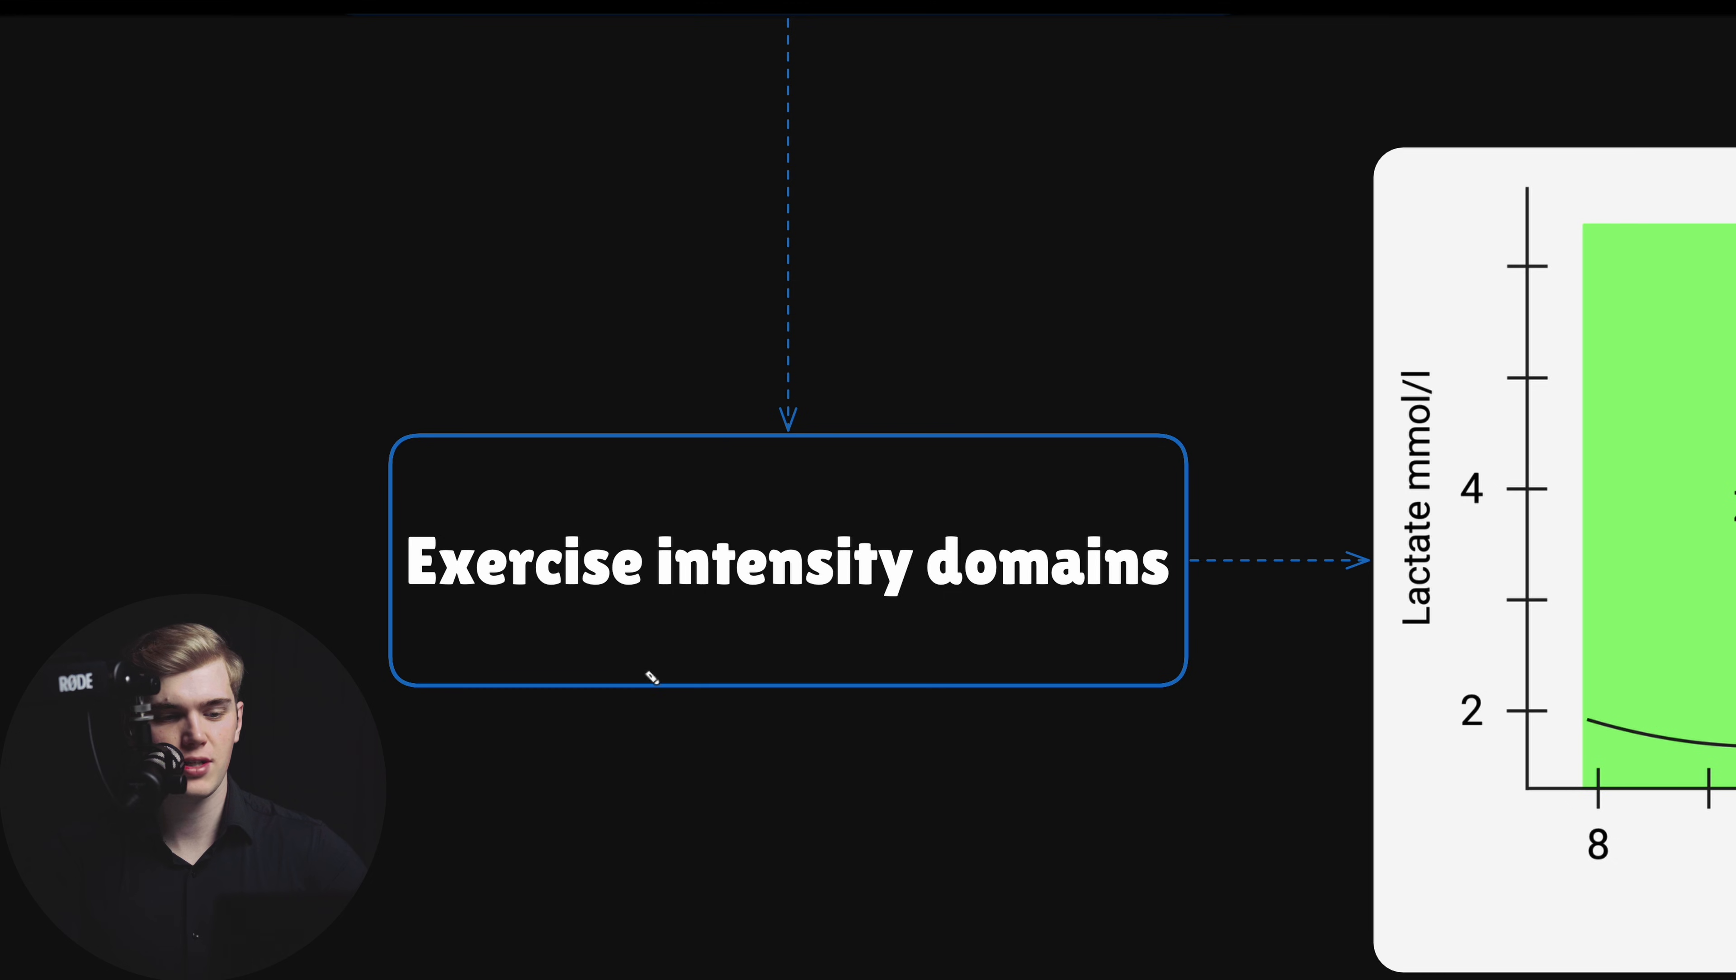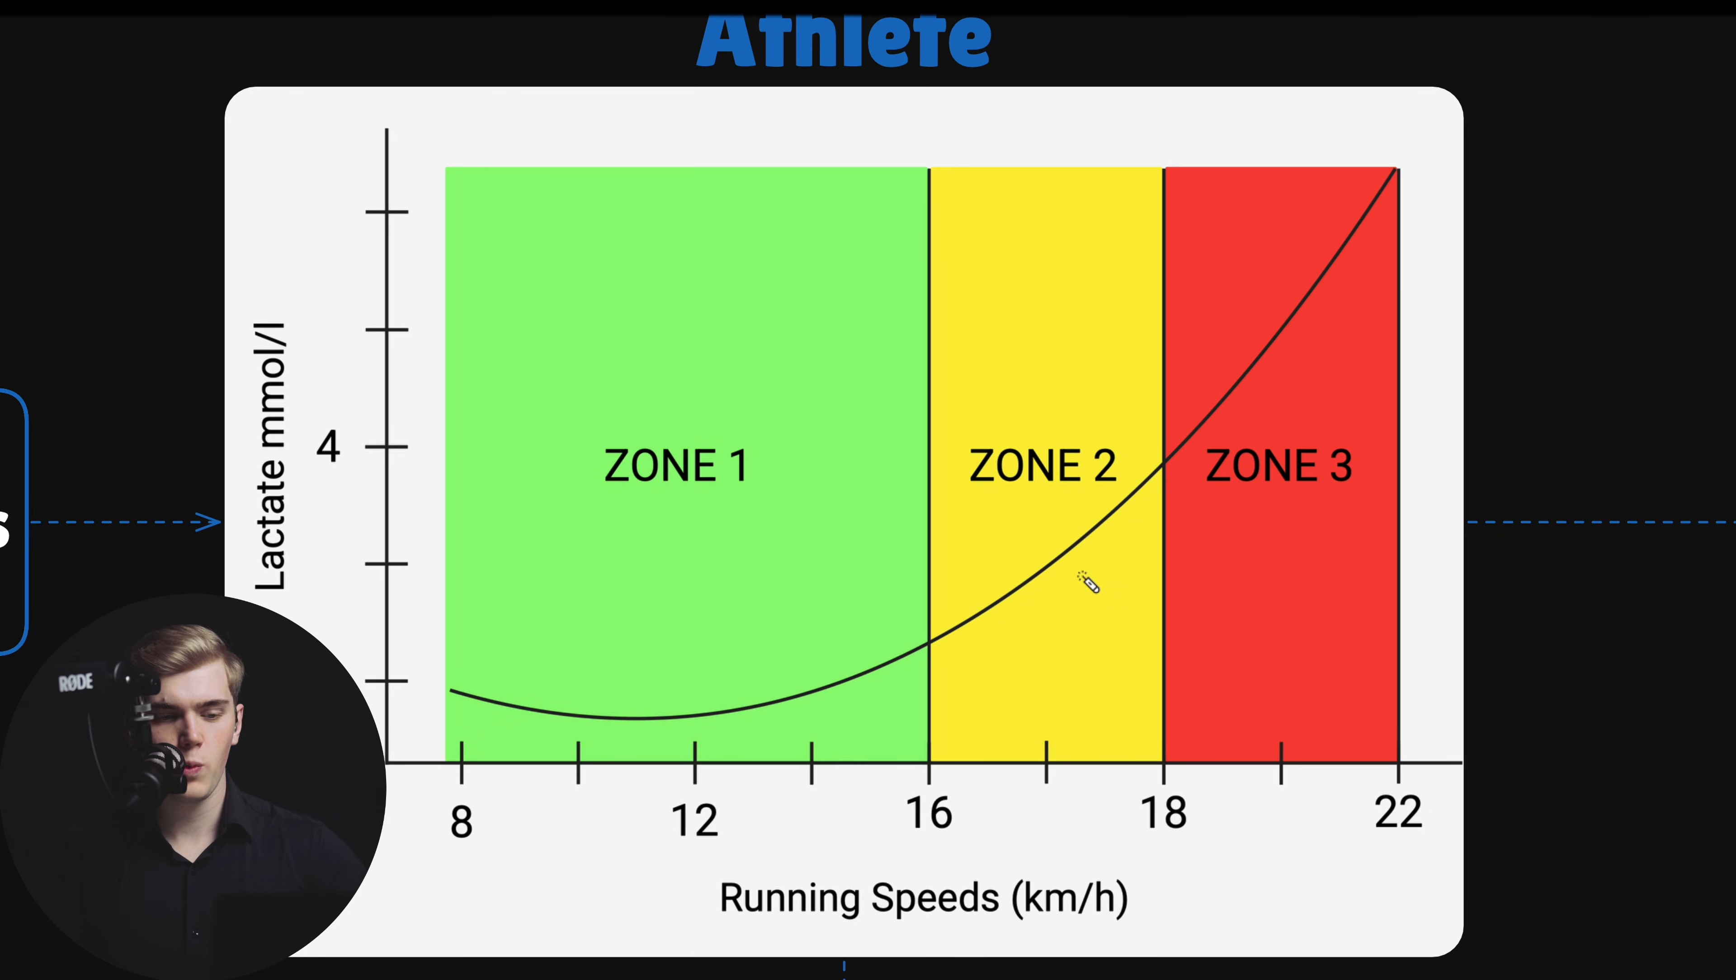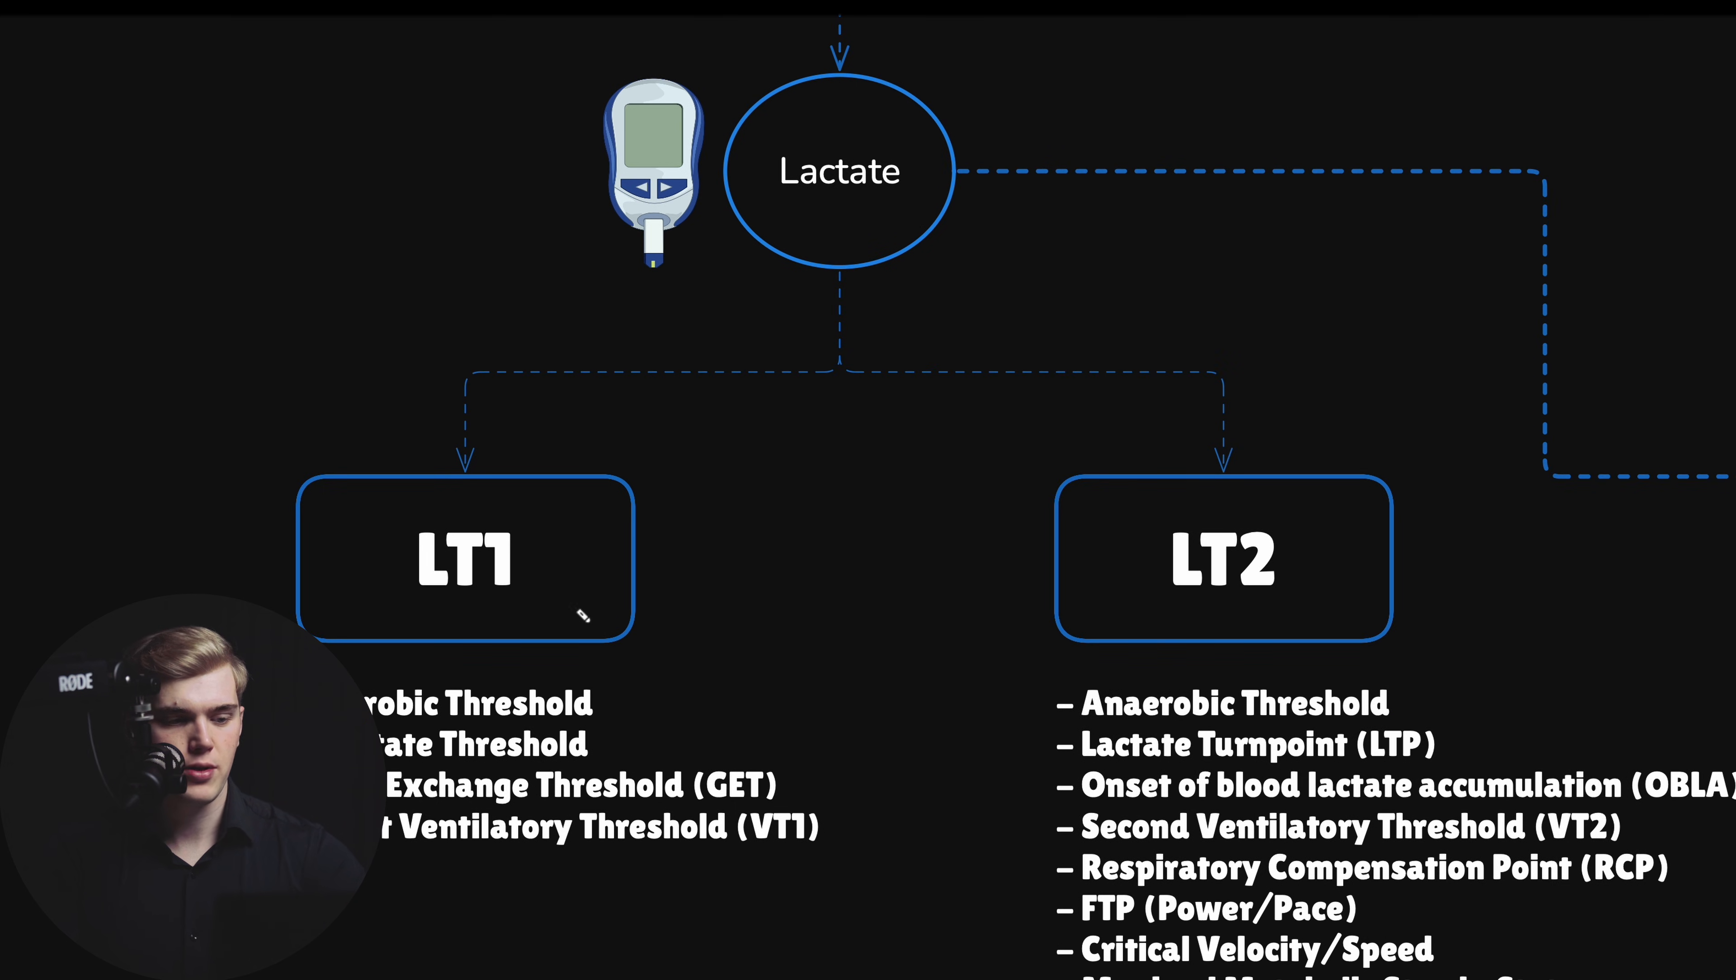So let's talk about the training zones that actually work and we can actually determine. These can also be referred to as exercise intensity domains, and there are only three: Zone 1, Zone 2, and Zone 3. That's it. These three zones are an expression of aerobic energetic production. What we need to do now is clearly define what the difference is between these three zones, and this is where we need to talk about lactate, because lactate is the thing that helps us differentiate all these training zones.